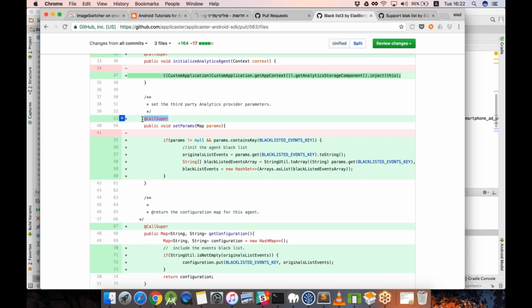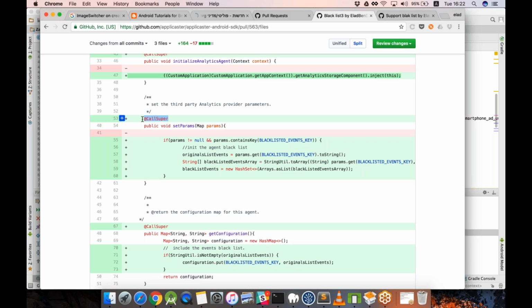Because we don't want to send an analytic event to the analytic provider. Blacklist is more complicated. Blacklist is from the SDK perspective. In the server, it's whitelist and blacklist. The point is that we want to manage the events from the server.